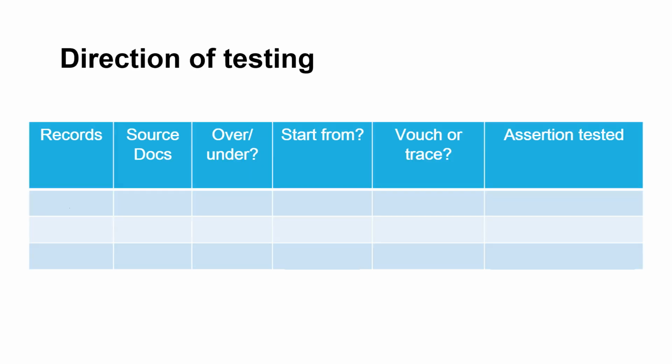So again, to reinforce vouching versus tracing, we always say that in a perfect world, whatever is in the records would have also appeared in the source documents. The records would represent the client records, and eventually this is what will go into the trial balance and the financial statements. The source documents here would refer to the actual existence or actual occurrence of a balance or a transaction. So in a perfect world, whatever's in the records would also be in the source documents. But like what we have pointed out, the world is not perfect. And sometimes what is in the records cannot be found in the source documents.